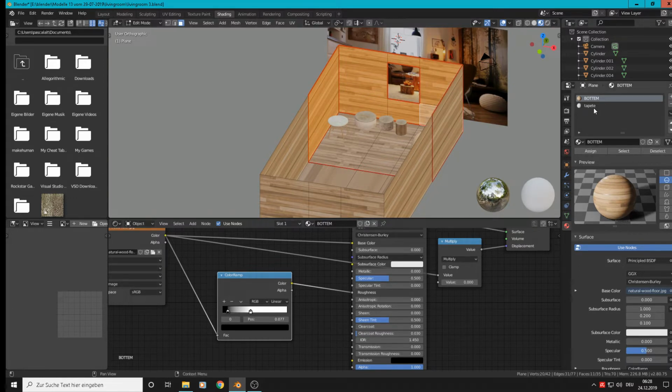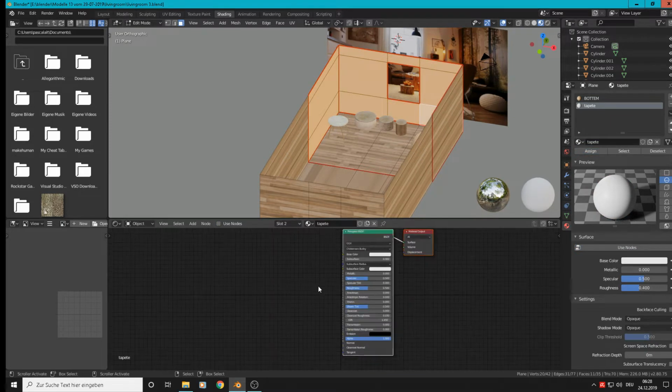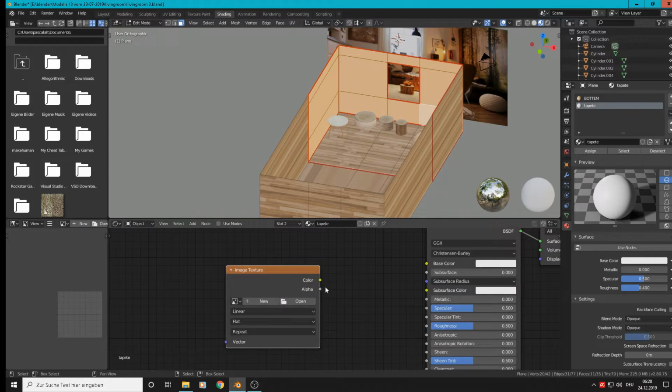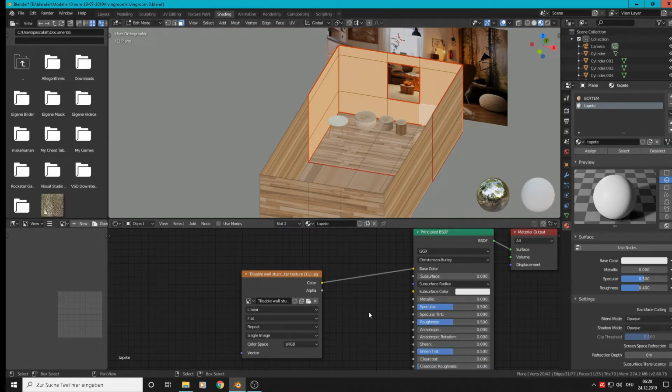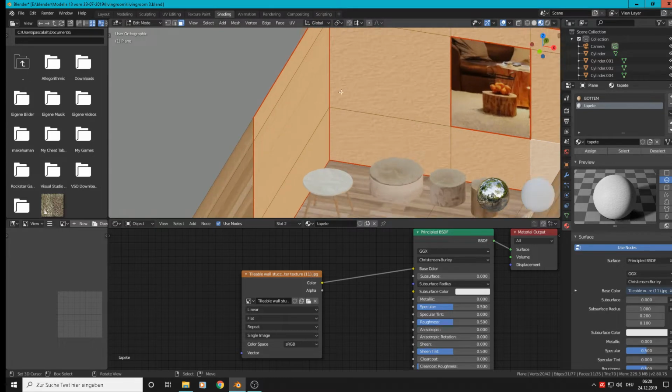So we assign tapete there. Then we place there also that image texture, color to color, open up and take the tapete. I get it from textures.com, I said it often, but maybe I should say it more.